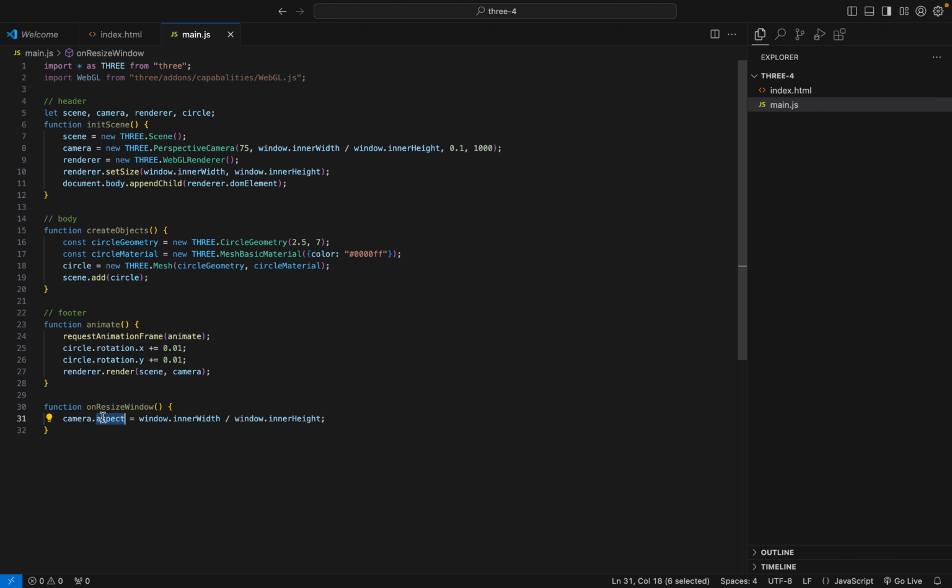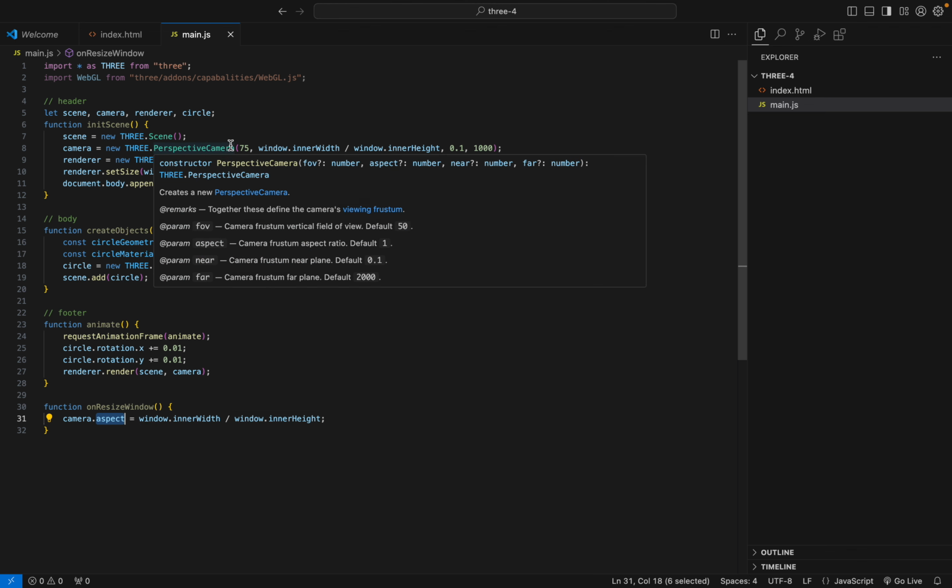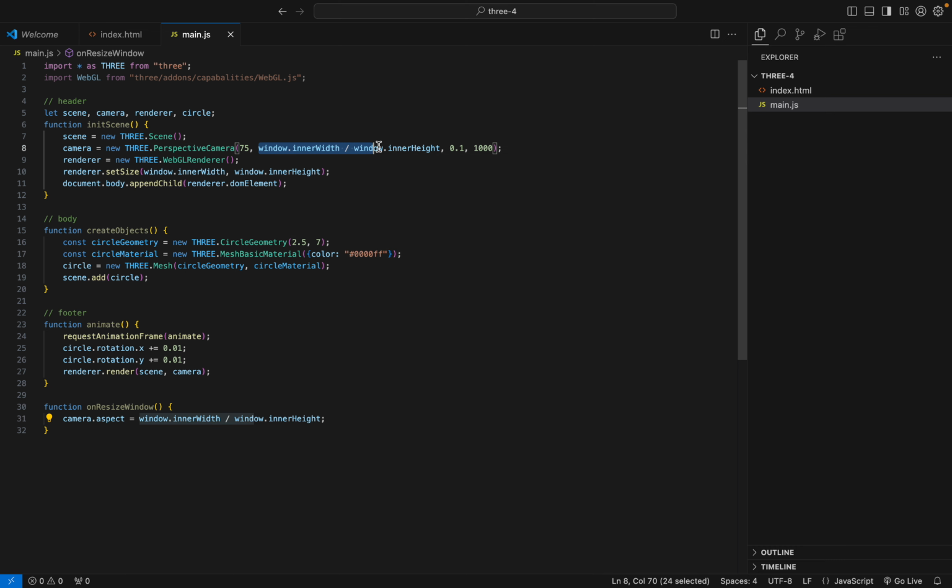So you might say, well, what is that? If you go into the camera and you go here, you will see that the second parameter is aspect, and here it is. So whenever the user changes the size of the window, we're going to re-render the whole scene as well as the dimensions of the scene. Okay, camera aspect, we changed it.